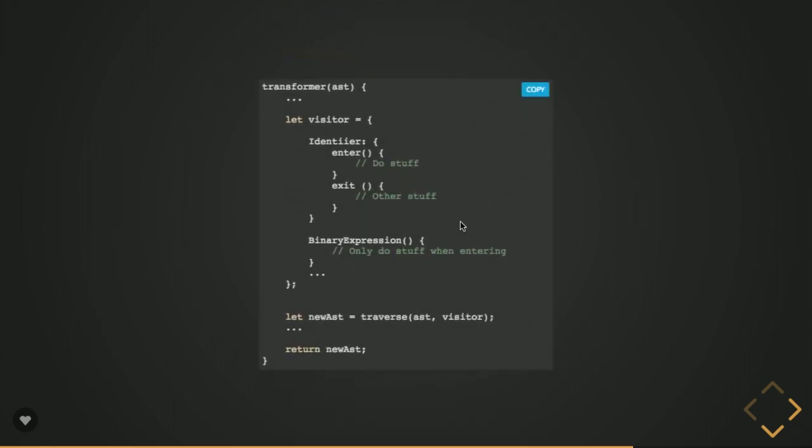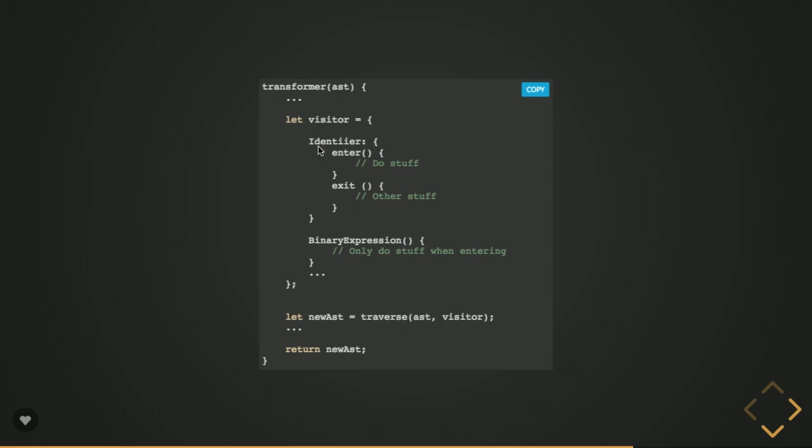Here's a little piece of code that isn't actual code, but kind of describes what the transformer looks like. It takes an AST, defines a visitor, the visitor being an object that has properties for each of the kinds of nodes you'll be visiting inside the AST.